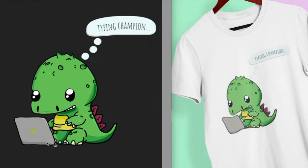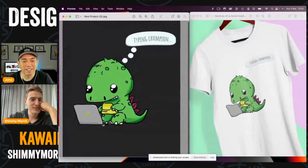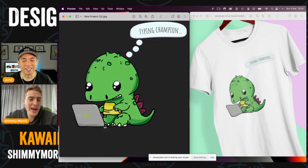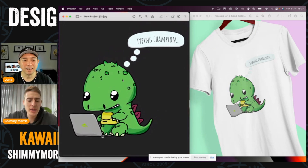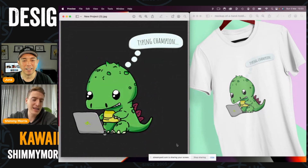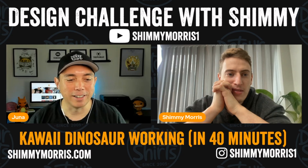My thought process: if I'd had more time you can see the paint isn't fully finessed — it's a bit of a mess. But I always knew I wanted the dinosaur on the laptop. I thought it'd be funny to add 'typing champion' because he can't reach the keys. I also did kind of the same arm-replacement idea. We both thought of a lot of the same things — I think because working for us means a laptop, not an office with a briefcase. I had a bit of time to do highlights and shading.